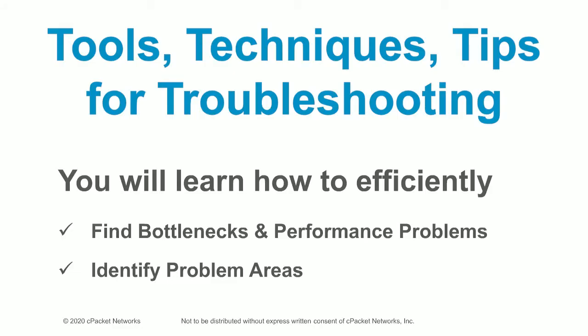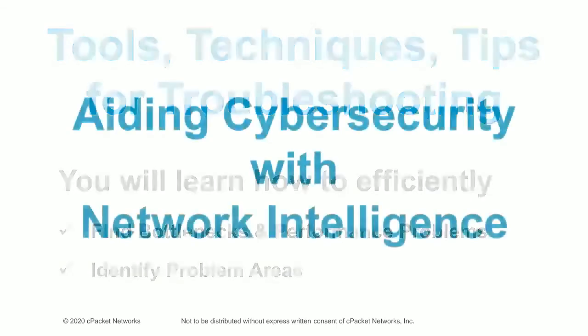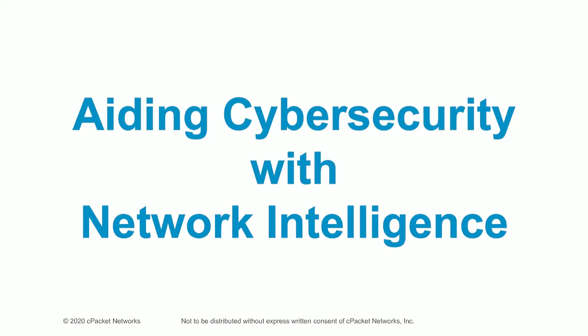I'm just going to take one real quick moment and go through a couple of other quick topics. The next topic really is, once you have instrumented visibility in the public cloud, how that can help provide network intelligence that will aid with cybersecurity. And then once I touch on that, we'll get to the wrap-up and then the Q&A.